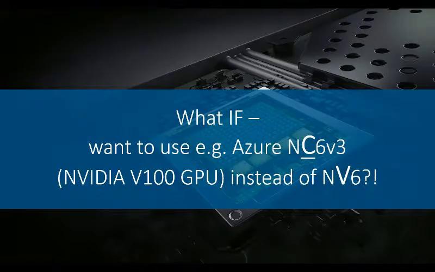Let's switch topics a little bit. One of my clients was using NV6. He was okay with that. He is also using NV24, so a much beefier machine with much more RAM. But he would like to use a more modern GPU for number crunching. He had a couple of applications to calculate all kinds of bridges and strengths in bridges and things like that. And that application can leverage specific functions in the NVIDIA GPU.